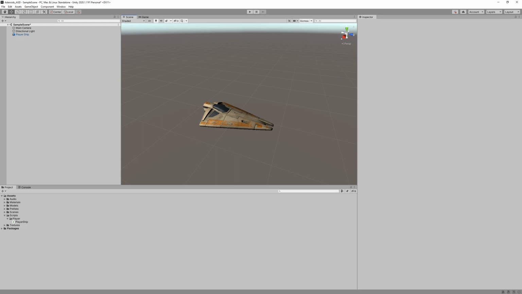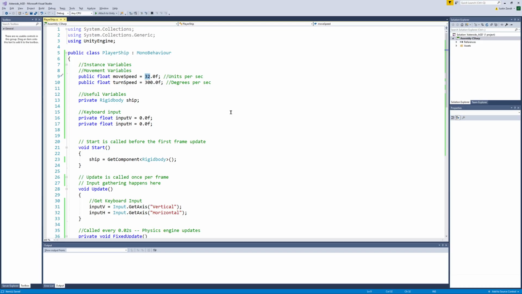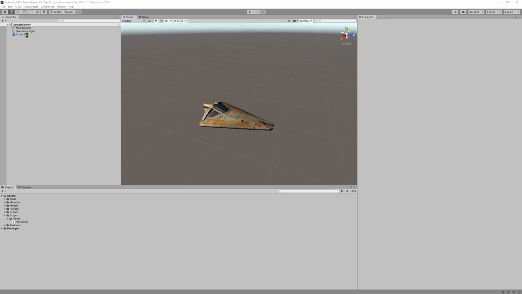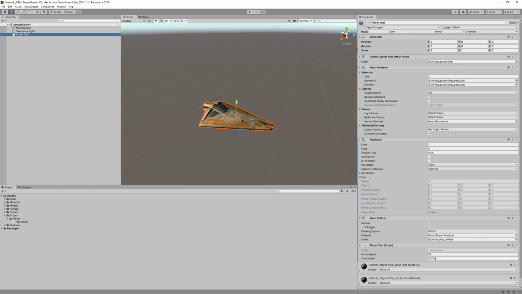So let's say I wanted to change it inside of the code. If I change them here and make my changes like that, and then I hit save, what you'll notice is back inside of Unity, those values didn't update. They're still the old values that I made when I first created the script. However, if I right-click the script and tell it to reset, it will actually re-pull those values back from the code. So it grabs those values when you first pull it from the code, and then if you change them, it's independent of what you change in the code until you hit reset. And so you can see that this gives me a much better type of movement for my ship.